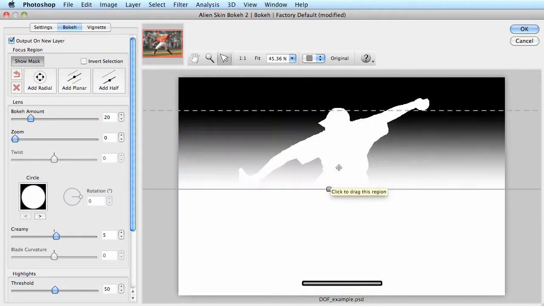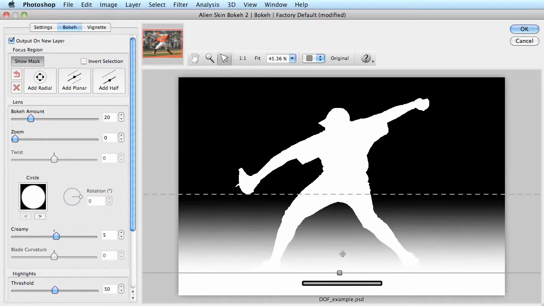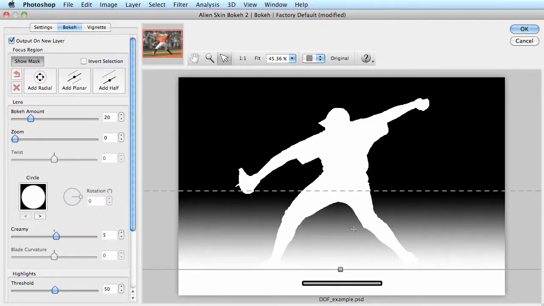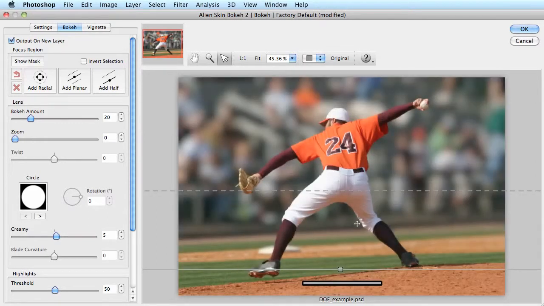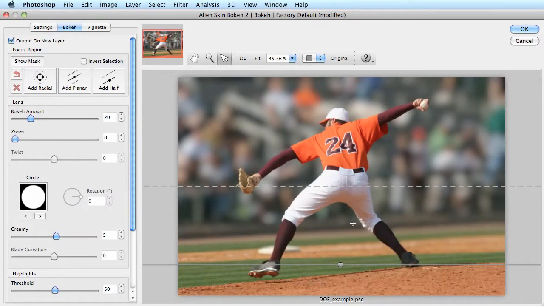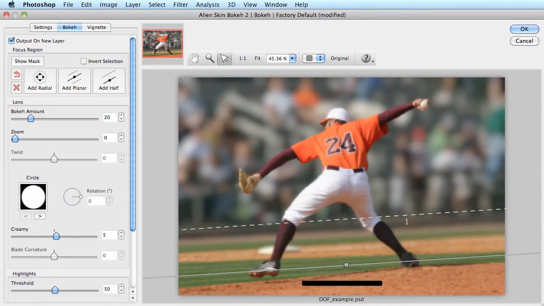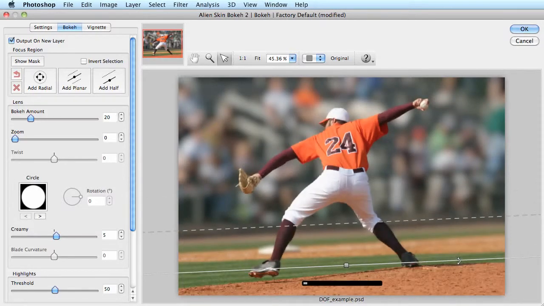I'm going to move the center, the dot, on the subject where I think it'll look best, around his feet. Now I can hold down the Shift key while dragging to restrict the manipulation, just like in Photoshop. Then I can use the arrow keys to fine-tune its placement. So I'm going to turn it slightly to match with the image, and I'll adjust that feathering distance. I want to match that fall off roughly with the lower edge of the grandstands in the background.